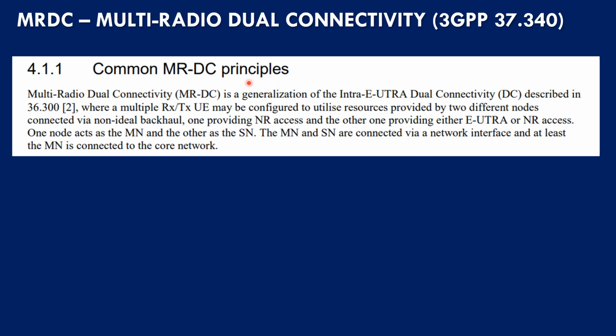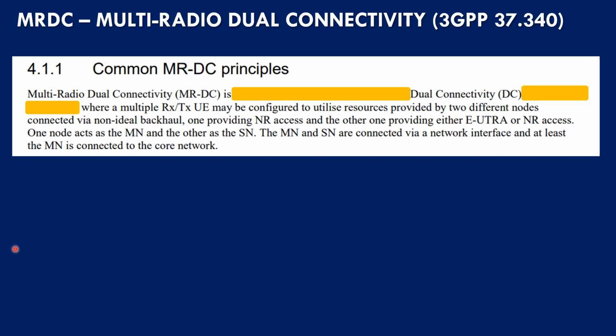This definition is for MRDC, which is multi-radio dual connectivity. In many places it is also mentioned as multi-rad dual connectivity, but I have not seen any 3GPP document mentioning it as multi-rad dual connectivity. So I will consider this as multi-radio dual connectivity. Coming to the definition part, I will add some portion of this definition for the sake of simplicity. So now let us understand what is MRDC.